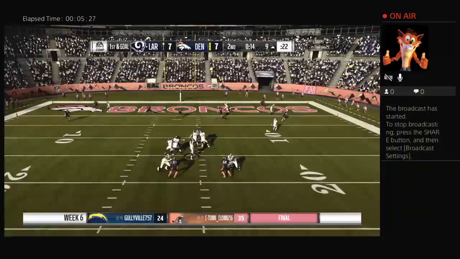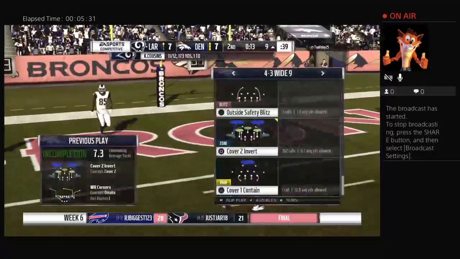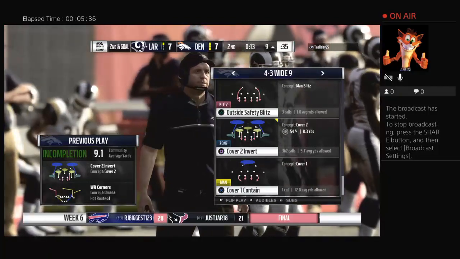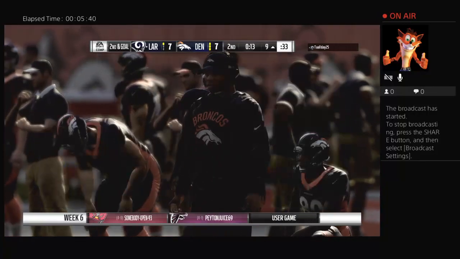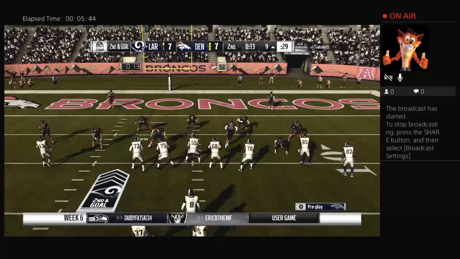Working out of the gun, Cousins. Oh, he can't hang on. That was a dream chance for any D lineman to possibly get a pick. But instead it falls down incomplete. Another shot from the 9 on 2nd and goal.